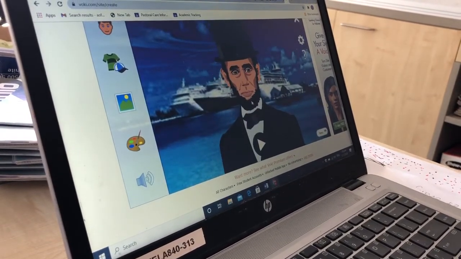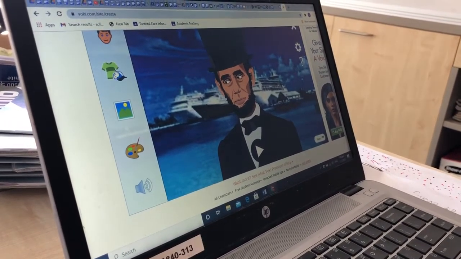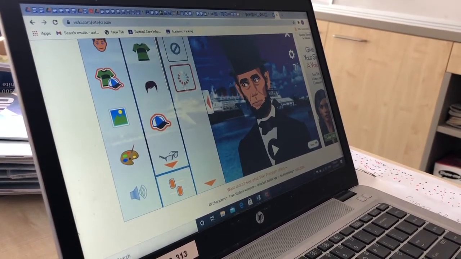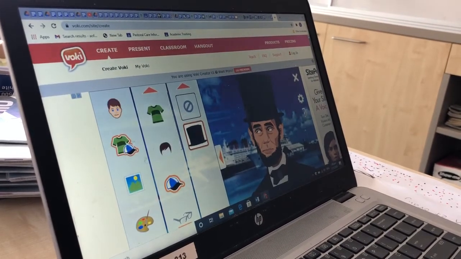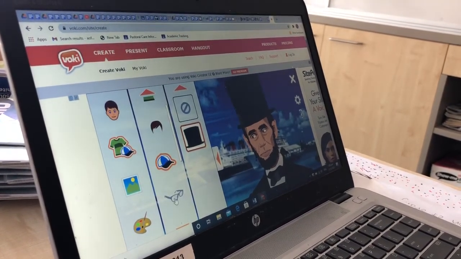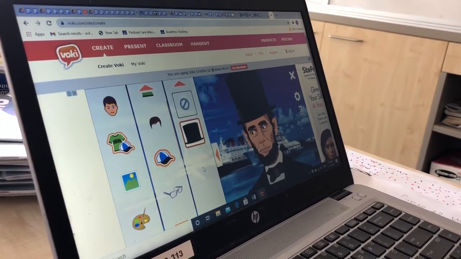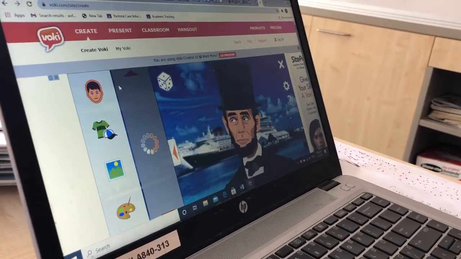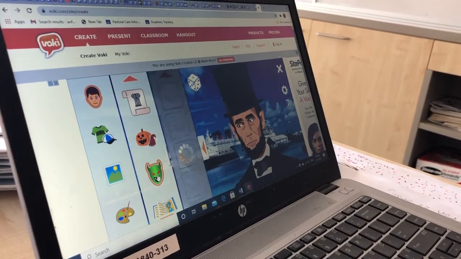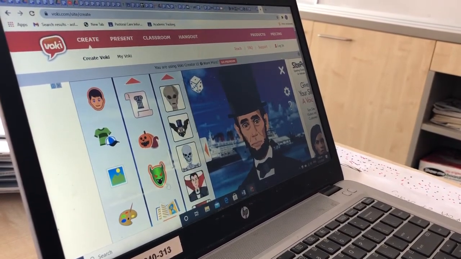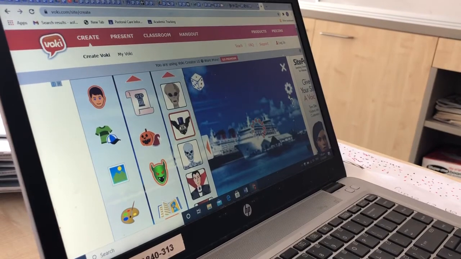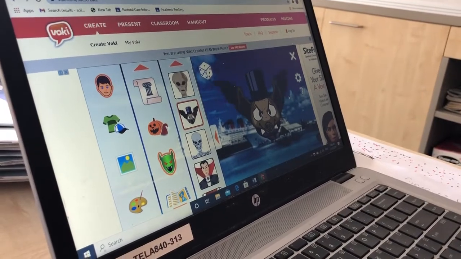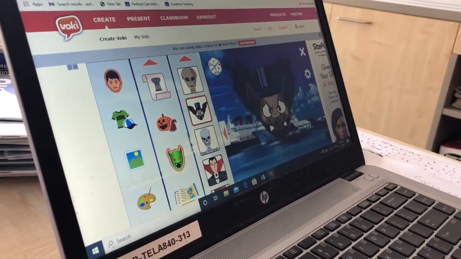So I'm going to use him, and then I might put a hat of a different nature on him. And they like to do this. He might have glasses. They are more limited when they don't use the premium features, but at the same time, that's quite good because it gives them more time to do it. The trick here is just to get them proficient enough to play around until they find a non-premium character. And then they can play around with them.